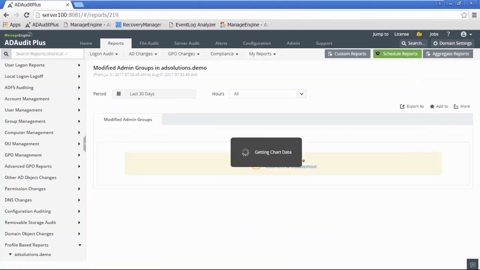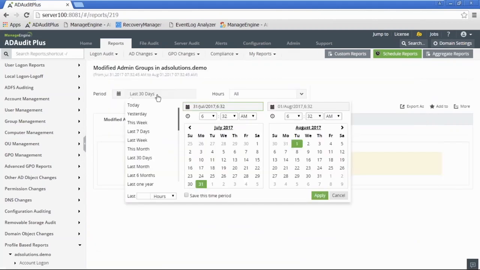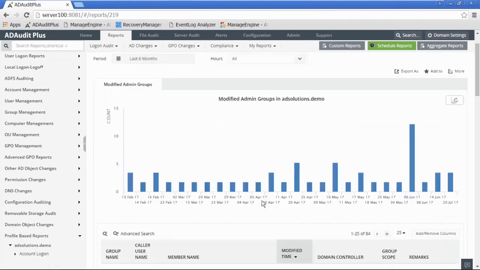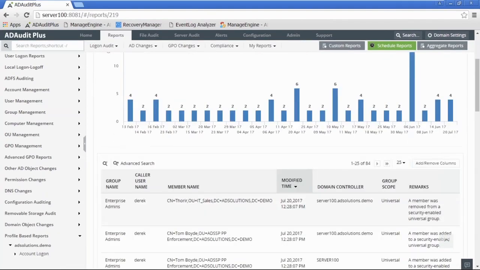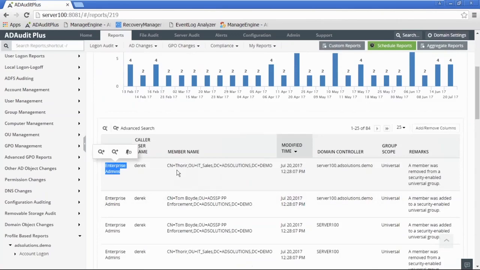When my groups are modified, I'm going to be able to run reports and get full information about which group was modified, what was modified, when, by whom, and all the details. This is important if you are breached. It's also important, and I want to stress this, that you need to be notified of the change so that you can stop the breach.